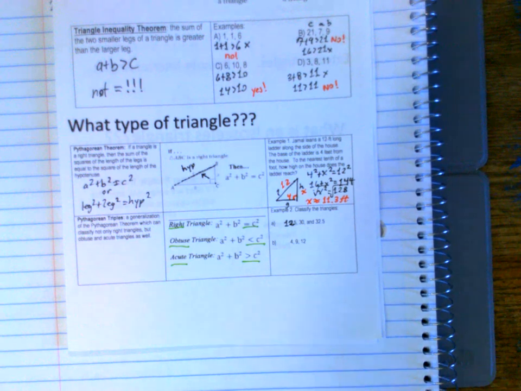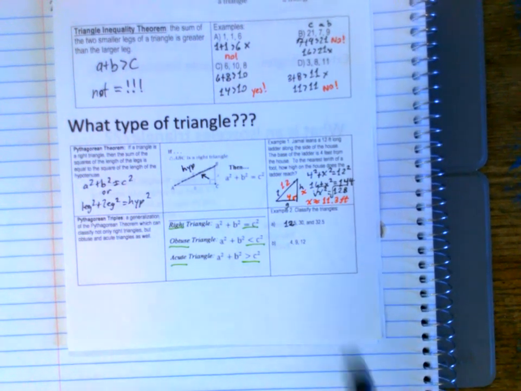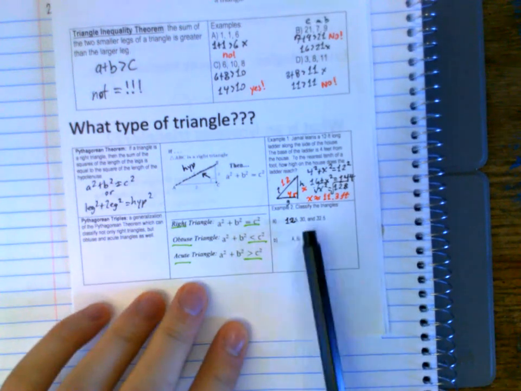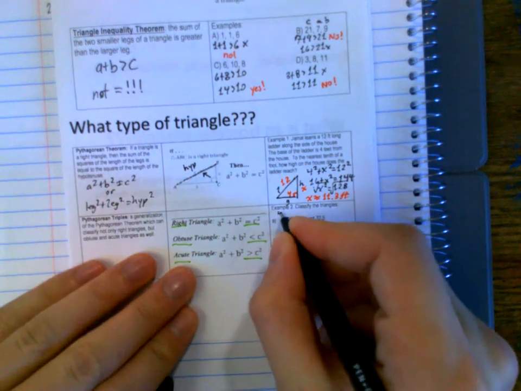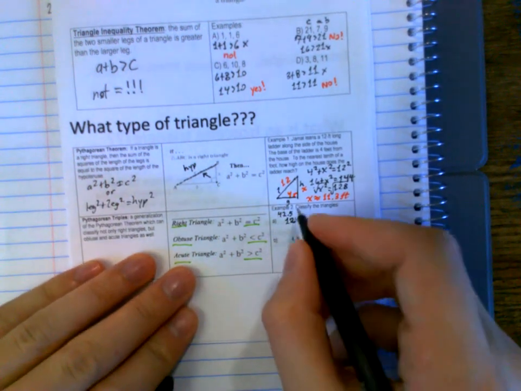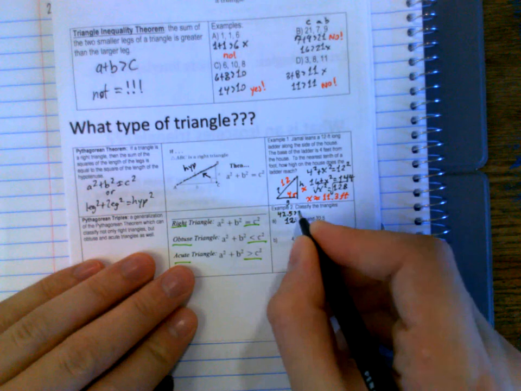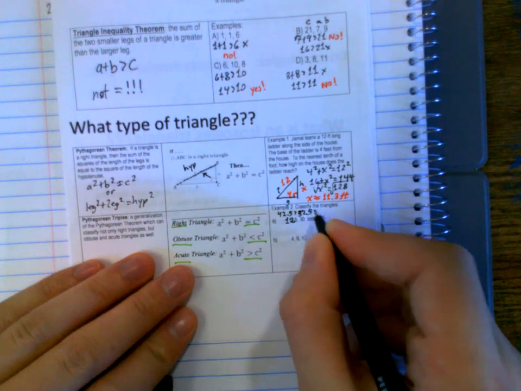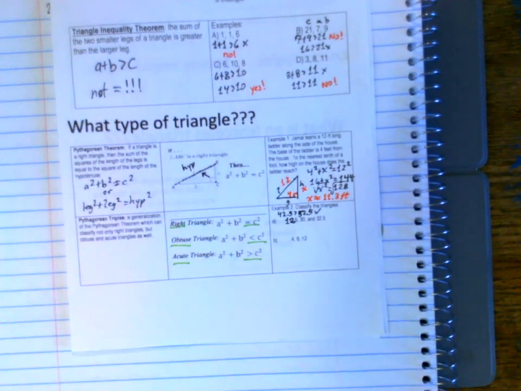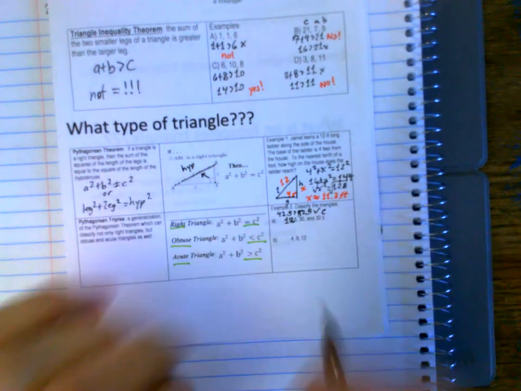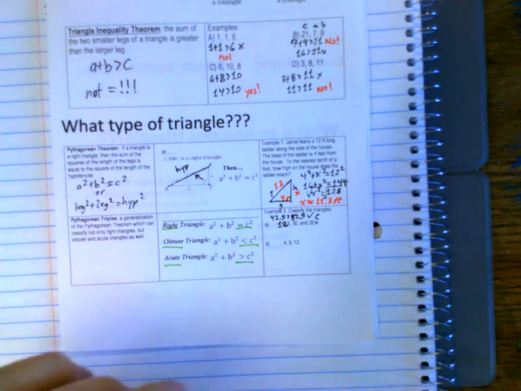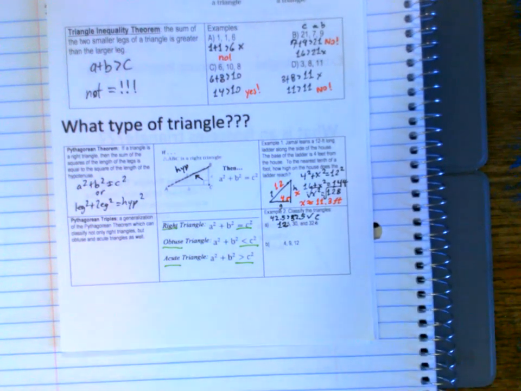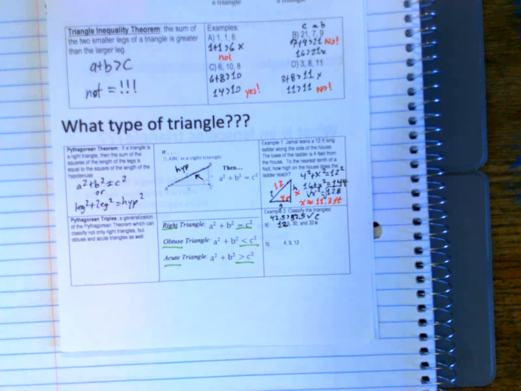Okay. So first of all, we have to check and see if this triangle works. If we add all of these numbers together, 12.5 and 30, we get 42.5, and that is indeed greater than 32.5. Checks out. So it's good to go, because this is my C value right here, which means I can figure out if it's a right triangle or not.